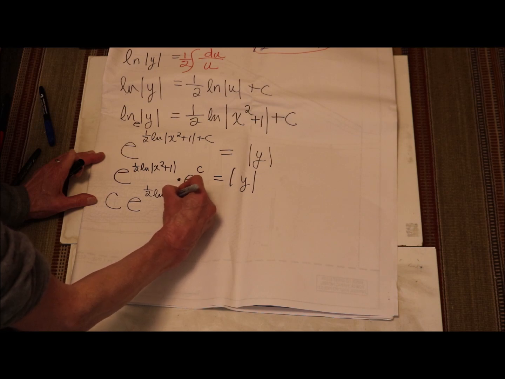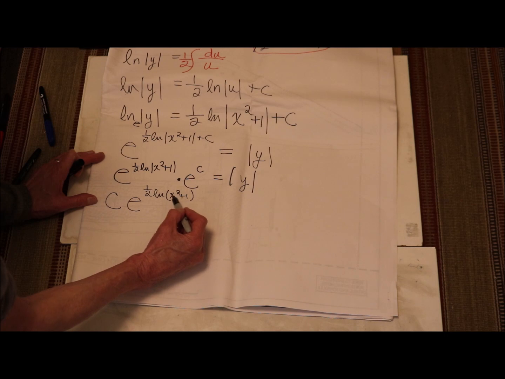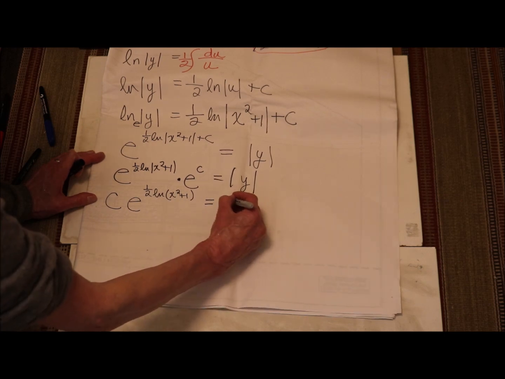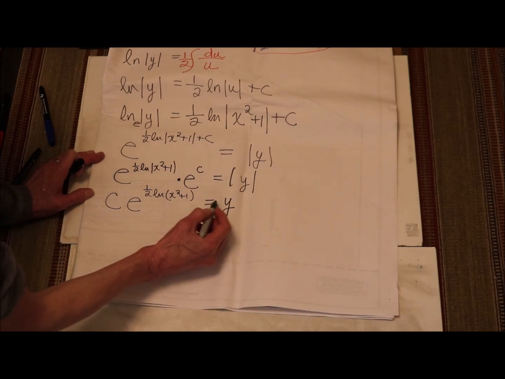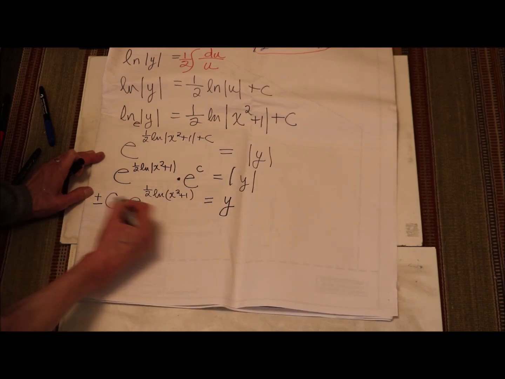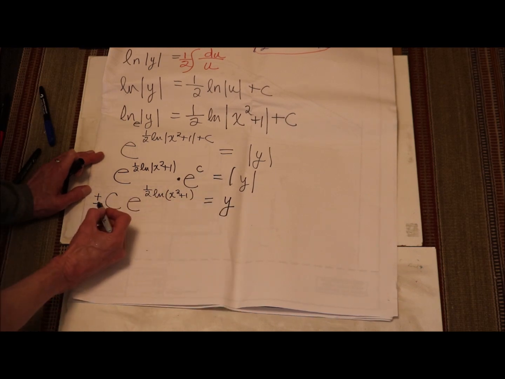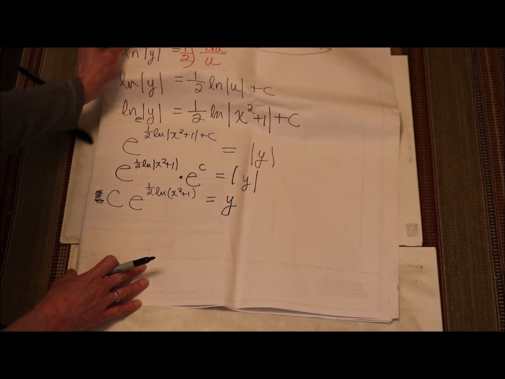And you know what? I'm just going to dispense with the absolute values here because I know that's going to be positive. I'm squaring something and adding 1. And I can get rid of the absolute values here. Technically, I would put a plus or minus. Remember, whenever you get rid of absolute values, you put a plus or minus there. But the arbitrary constant can absorb that plus or minus. All right.